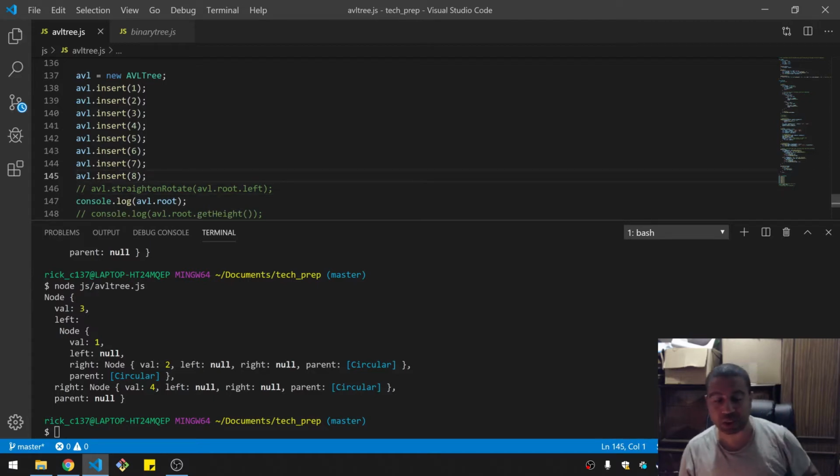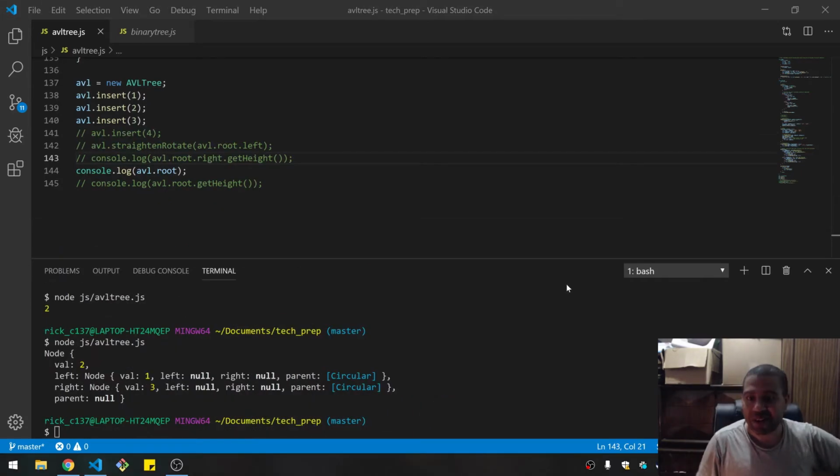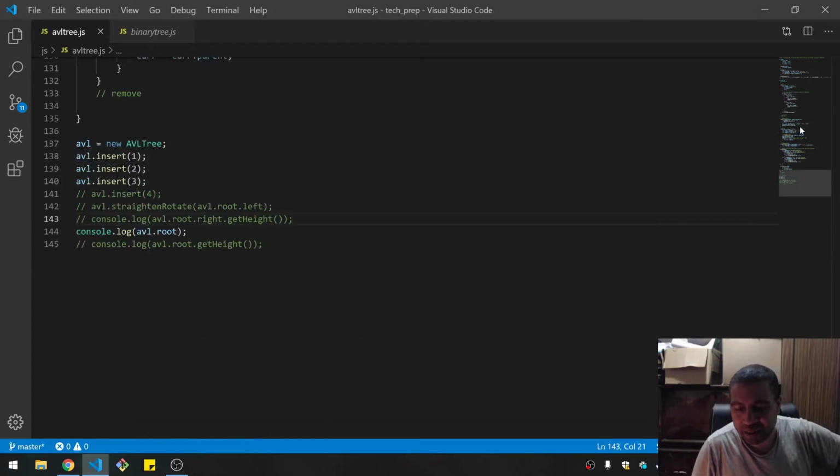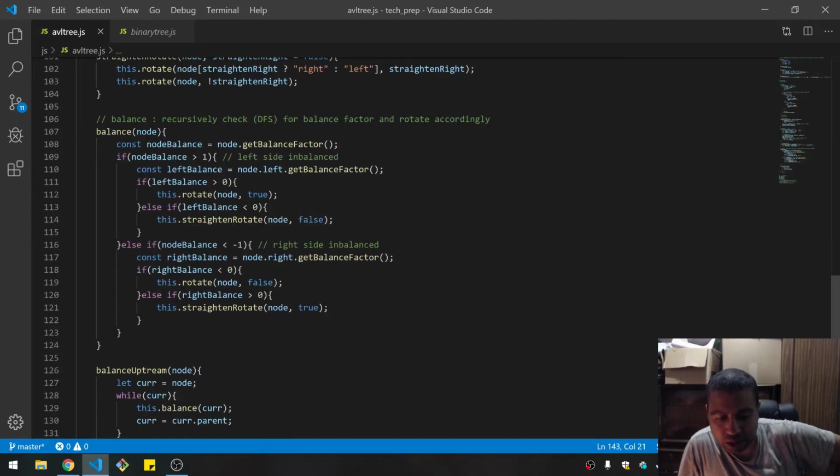So let's look at a little bit more of a complex situation. Okay, 1 through 8, and it should balance such that the 4 and 5 should be the root, and everything else should be more or less the same. Set parent. Okay, so I was making a number of mistakes. I had this wrong. So this logic here, I was supposed to put a less than sign, and it had it as greater than before, so it was kind of messing up what was rotating properly. So that was the first thing.